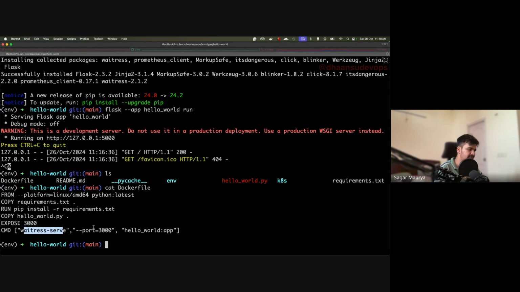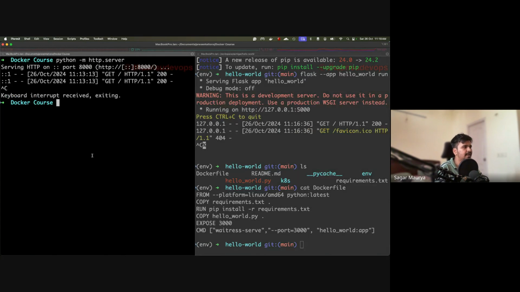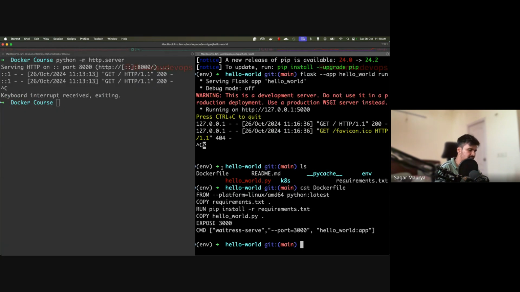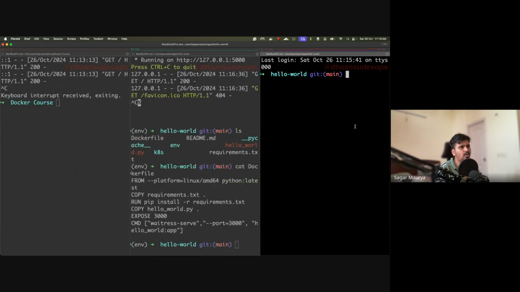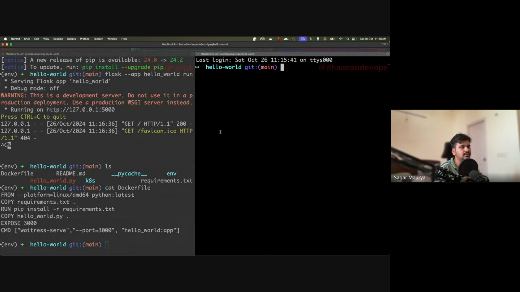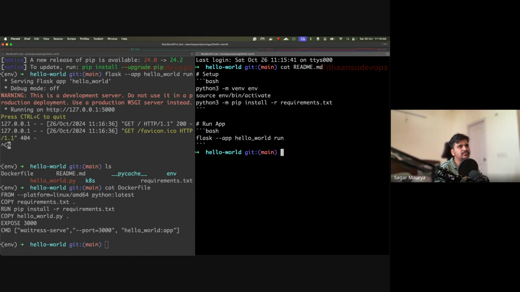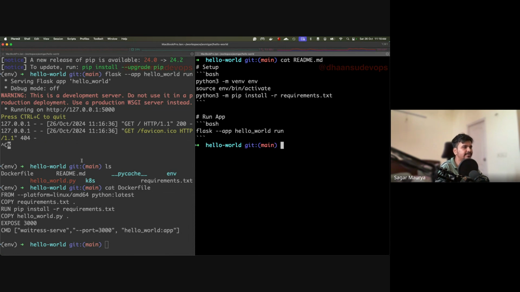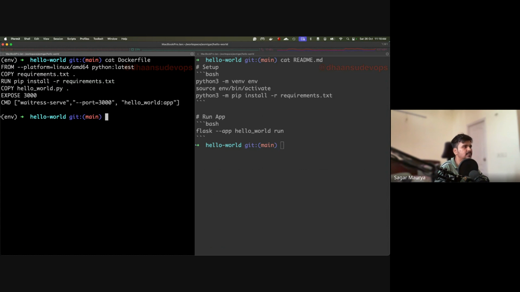Now you might say, hey, this Dockerfile is not identical to what I am doing in the readme.md, right? If you are aware of Python, can you talk about it? Why would I do something different in the container versus when I'm running it on my actual machine? If you are aware of Python, give me an answer. If you don't have any idea about it, then fine.